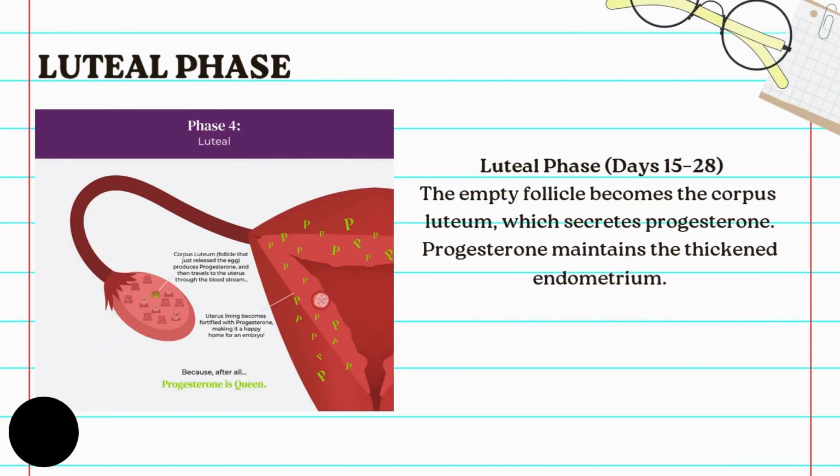Then from day 15 to day 28, remember we had this graafian follicle, or this shell inside your ovaries, that is empty. The egg has already exited. This empty shell is now going to be called a corpus luteum. The corpus luteum is just the empty graafian follicle. It's no longer a graafian follicle, it's a corpus luteum. The corpus luteum is going to secrete progesterone. The empty follicle that is now the corpus luteum is just going to start producing progesterone.